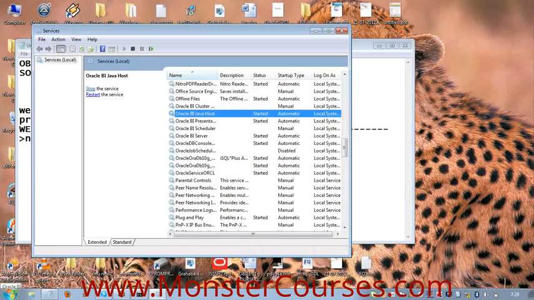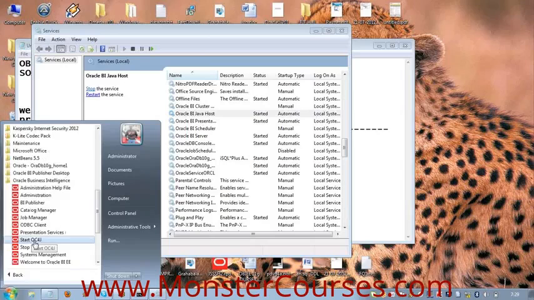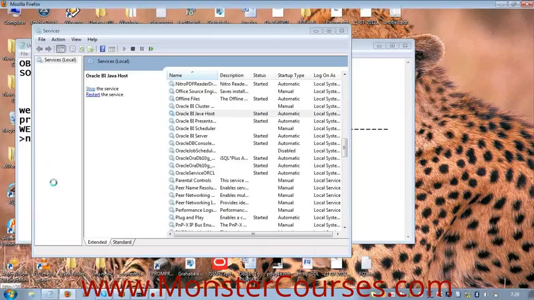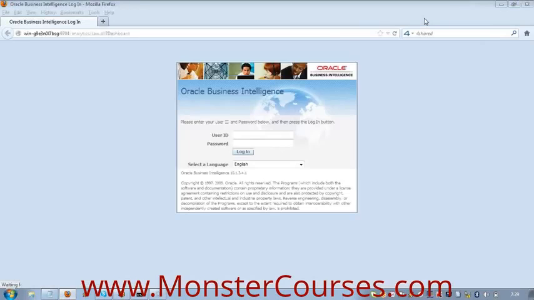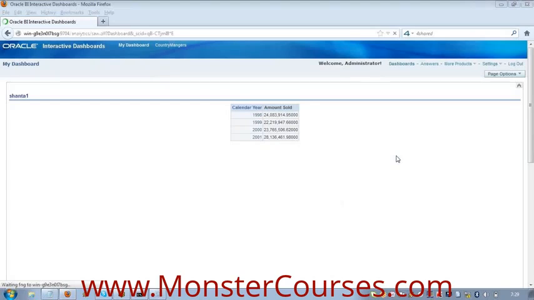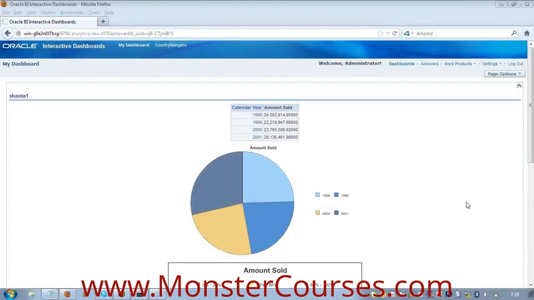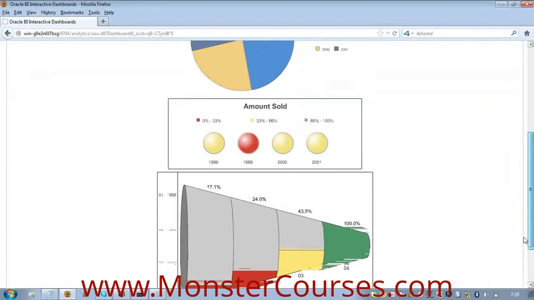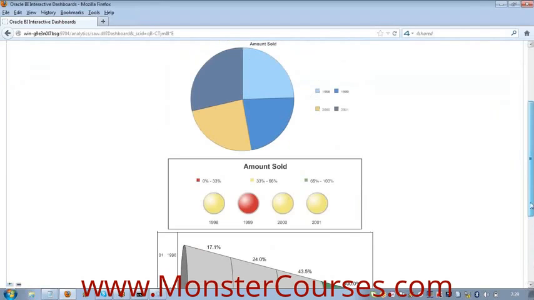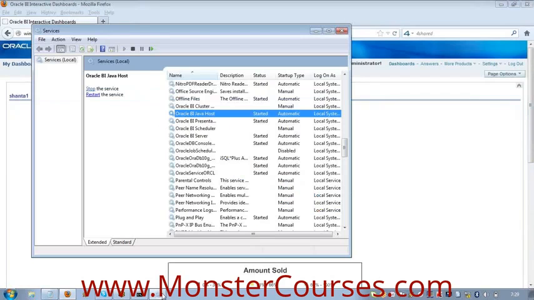I'll go to the presentation services, which start the Oracle Business Intelligence Enterprise login. Go to administrator, login. Now you see the chart. The chart is getting displayed now. These chart images are getting displayed only because the Java server is running here.